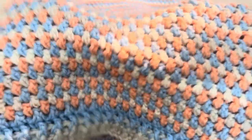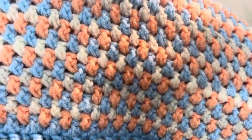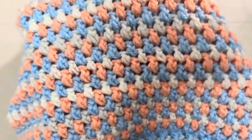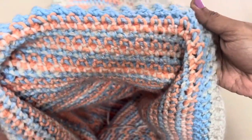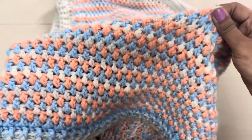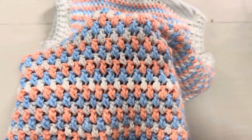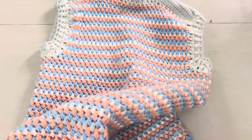Okay, it looks like this. It's a very pretty and unique design. You can definitely try. It's a beginner pattern only, so anyone can make this vest. I'll explain clearly step by step. This is the inner side of the vest and this is the front side. Okay, you can see the design. So without wasting any time, we'll start working on this tutorial.